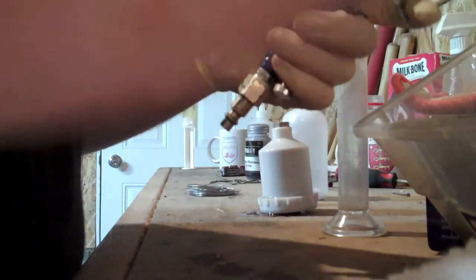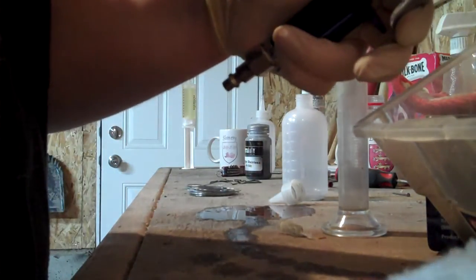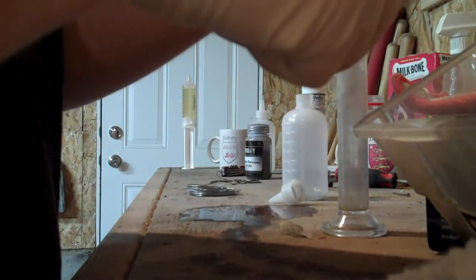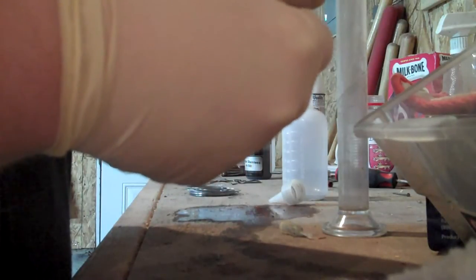What I'm also going to do is I'm just going to put a little bit of acetone in the cup here, and just put that in, and then just pull the trigger on the spray gun, so that way the acetone runs all the way through the gun, gets all the stuff that has the coating on it, and it gets everything out of there. And then just let it kind of dribble out of there. And that'll clean out the tip of the gun. That'll clean out all the internals.